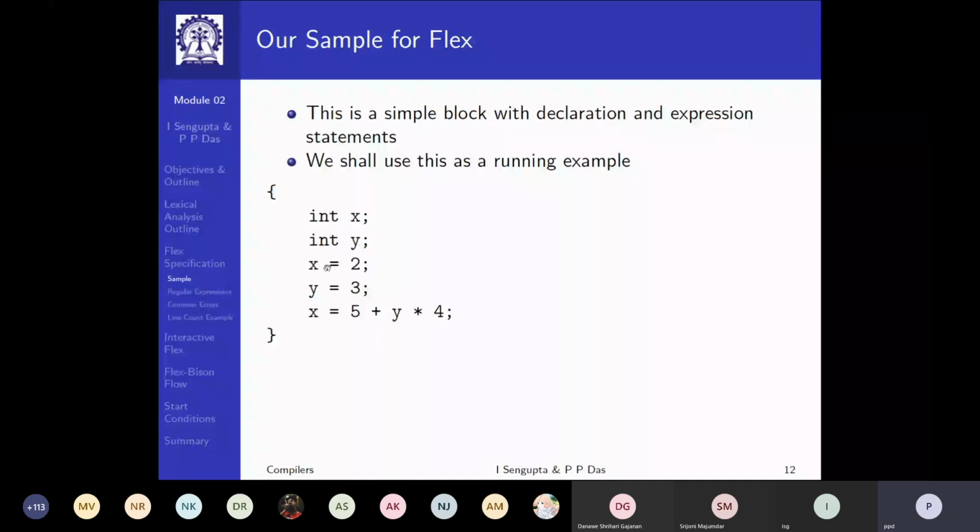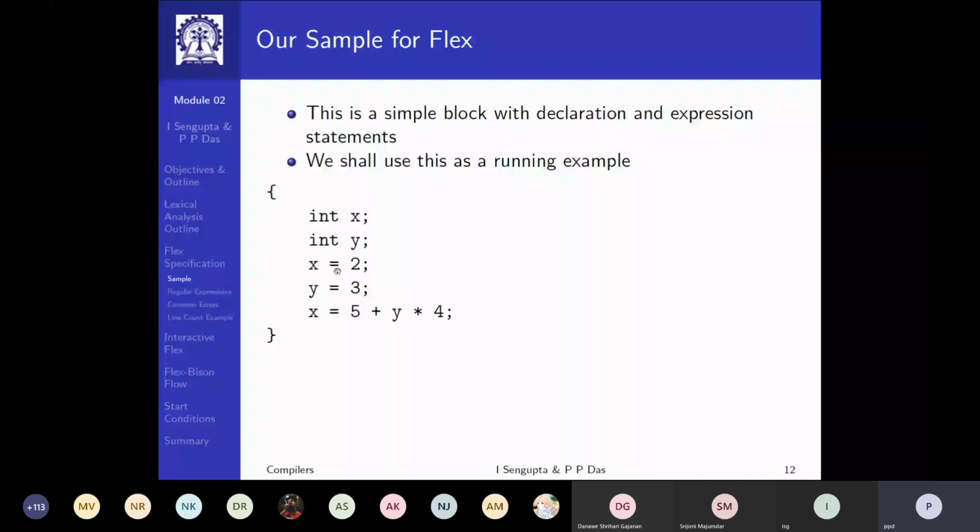There are operators plus, star, assignment. There are special symbols, semicolon, and there are of course a whole lot of white spaces. The space here is necessary, because without that int will not remain a keyword, whereas the space between x and the assignment symbol, or the assignment symbol and 2, are optional. I could have removed them.